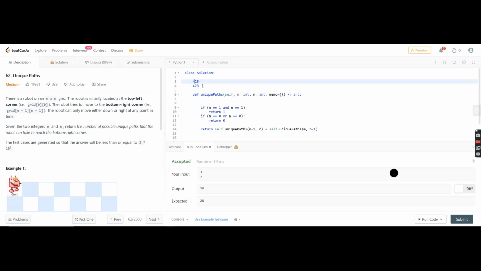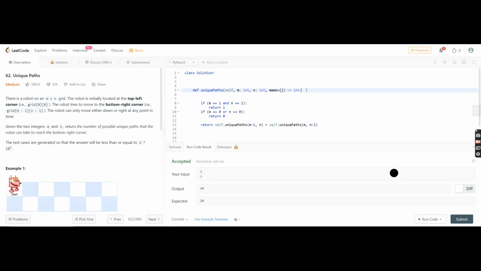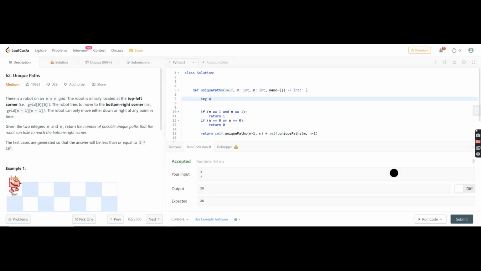So it's important, as you create your key, to make sure that you have something that separates them. For example, in Python, we can probably use an f-string. We can say key equals f, and whereby we can say m, then separate them by an underscore, and then n. So this is fine. We know that they are separated by an underscore.